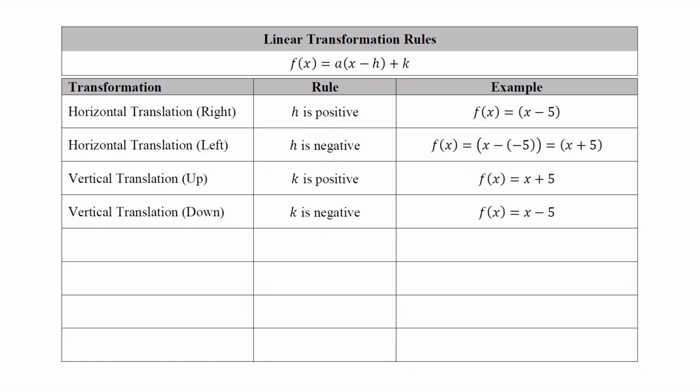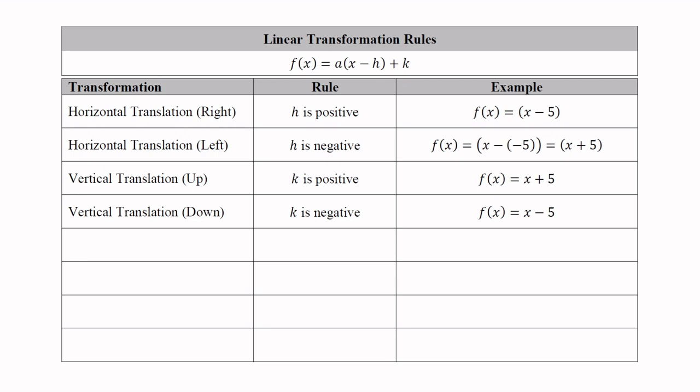So you may ask yourself, well, isn't a translation to the left and a translation up the same thing because both are x plus 5, and the same for right and down because both are x minus 5? And you would be correct. We're going to talk a little about that in the next slide here, but a translation to the left is the same as a translation up because a linear function is so simplistic. A translation up is the same as left, and we can say the same for down and right. A translation going down is the same as a translation going to the right. So that's h and k.